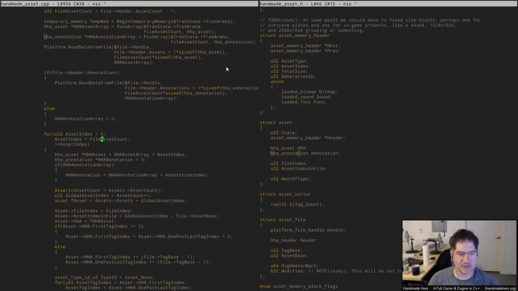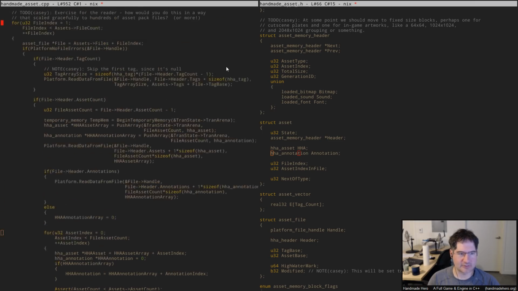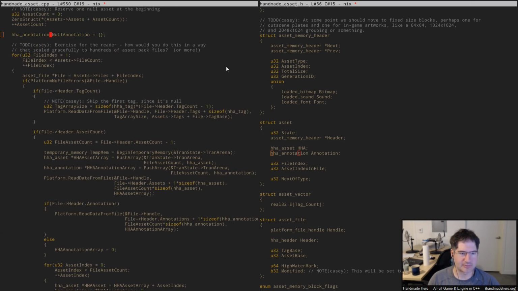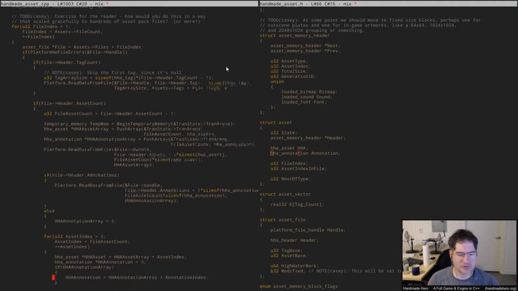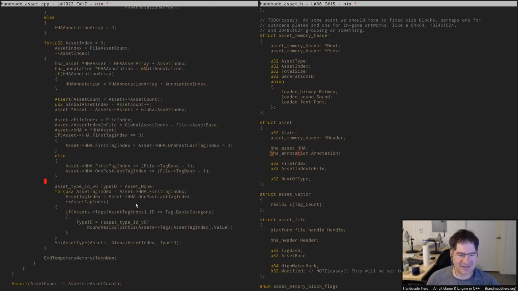We can also make it be a null annotation. Maybe that's easier. The null annotation can just be something that sticks around. It's just like, hey, here's our big old 0. And so what we could do is just point at that, right? Just a big old block of zeros. So that way we know that the annotation is always valid in here. It just may be a block of zeros, but it's never a null pointer. We don't have to check for that. So we can just check for the actual parts that we want when we want them, and that will support both cases, where we have an array and where we don't, and where an annotation has or doesn't have certain of the strings that are there, right?